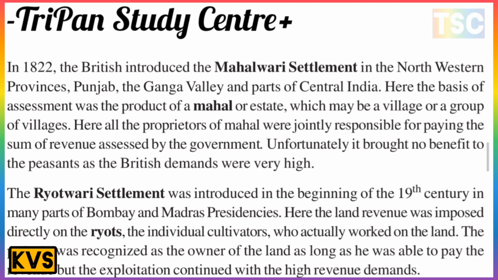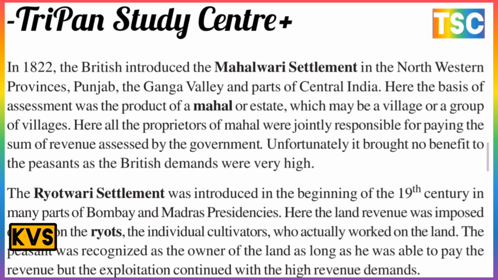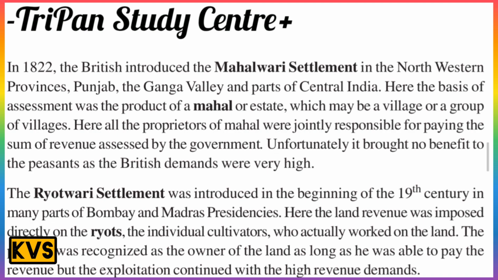The Ryotwari settlement was introduced in the beginning of the 19th century in many parts of the Bombay and Madras presidencies. Here the land revenue was imposed directly on the ryots. The individual cultivator who actually worked on the land, the peasant, was recognized as the owner of the land as long as he was able to pay the revenue, but exploitation continued with the high revenue demands.